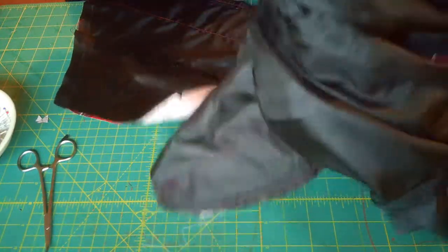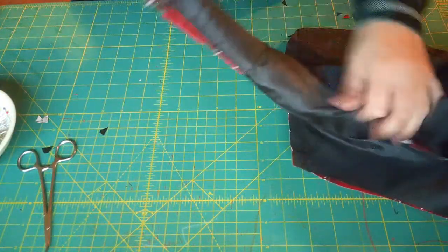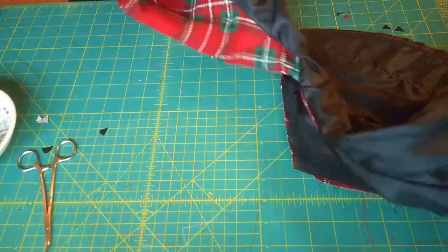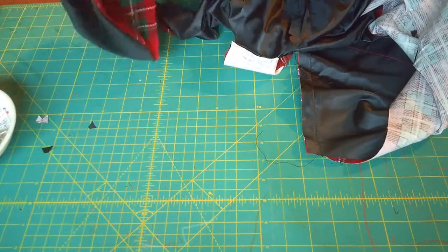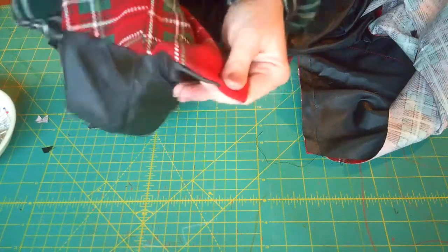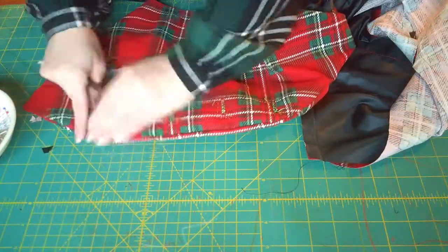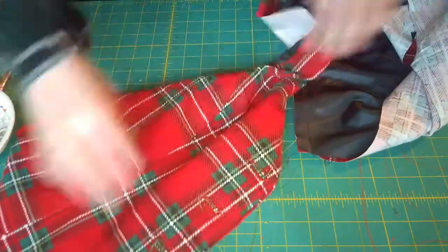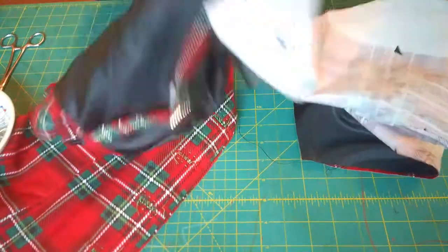Once that's all done and you've turned it right side out, then you just have to sew up those side seams. If you want, you can sew them all by hand. I personally prefer to sew the fashion fabric by machine. I just go a little bit slower, and I do hand sew the inside lining to itself, front to back, so that it all lays nicely. I then go ahead and press the fashion fabric with steam to make sure it will lay flat. There is nothing worse than getting it all done and forgetting to press and it not looking right.